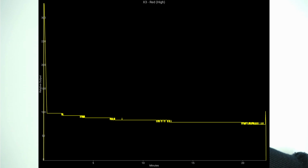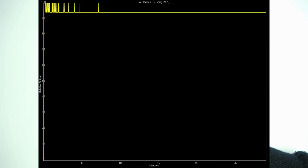I ran another test here with the red LED on low, just facing the sensor, and you can see really not much difference. It goes from about 100 to 90% all the way up to and passing the 25 to 30 minute mark. So low mode definitely not going to be an issue at all. It's able to sustain lumens there.